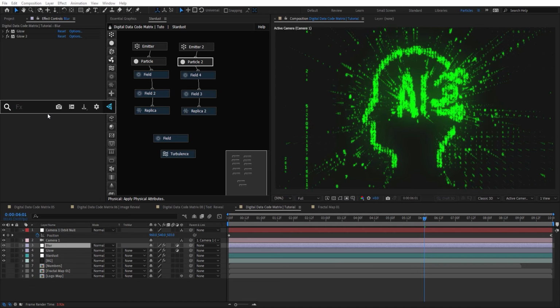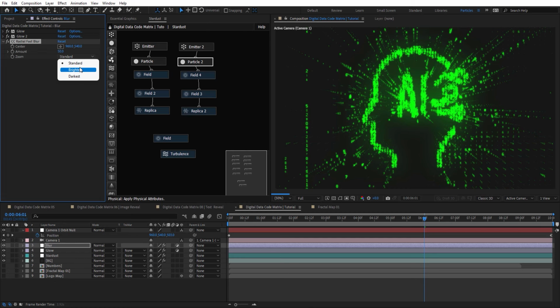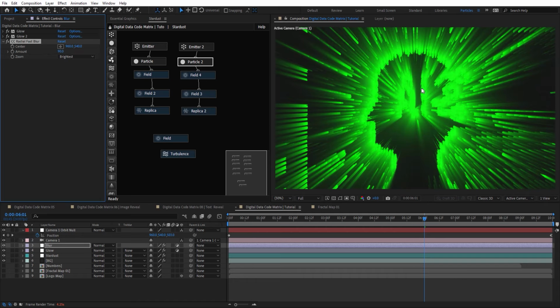This one is going to use radial fast blur here, going for brightest, going around 90 maybe. So I'm going to add this nice blur effect to these, and so you can see what's going on when we add that.